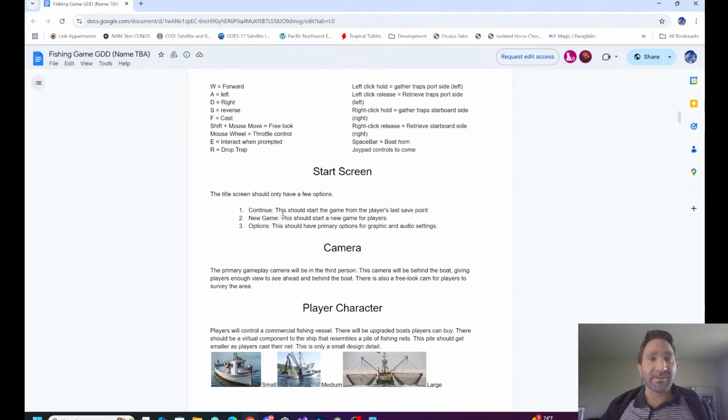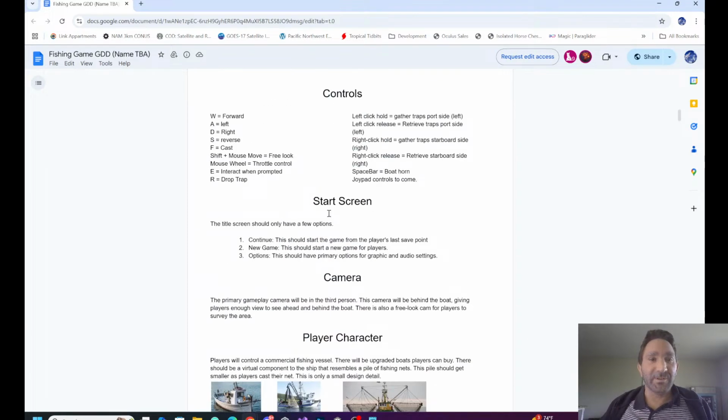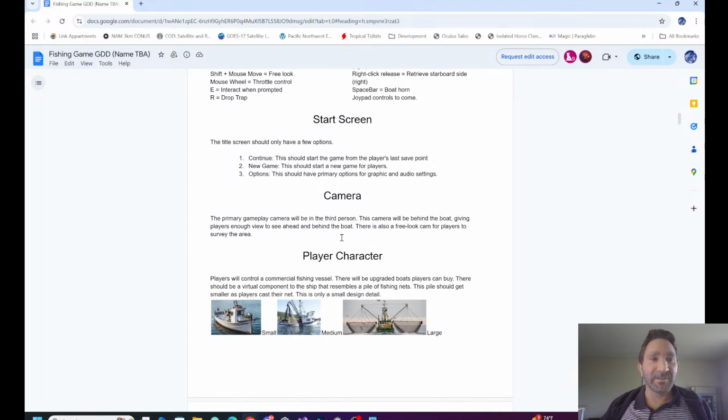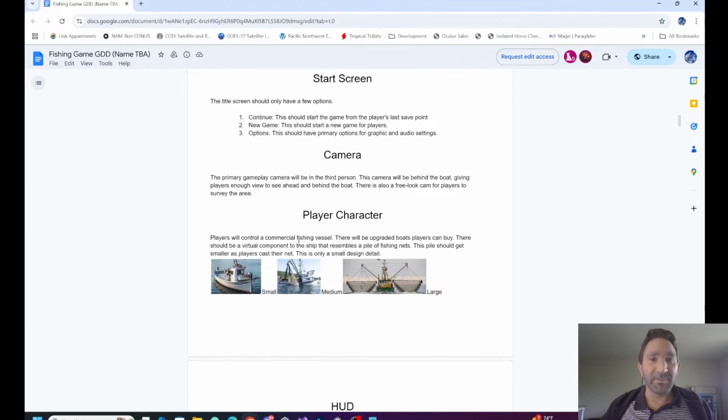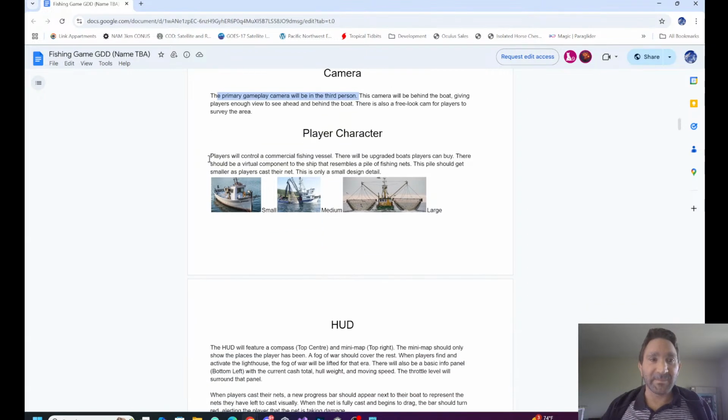Sounds cool. Got the controls. Start screen. Continue, new game, options. Pretty basic. That's good. Camera. Primary camera would be third person. Yeah, I remember you had that in the game. That's a good view.